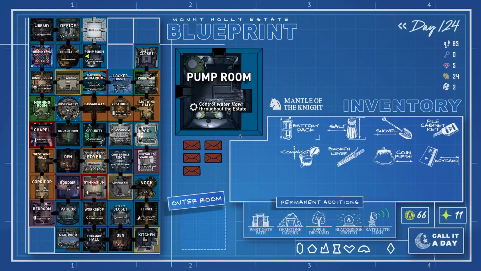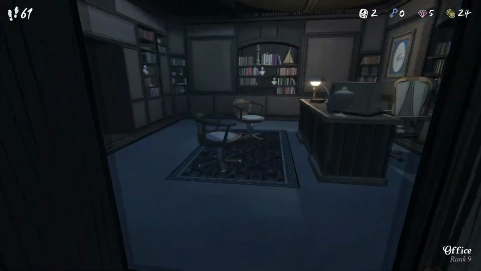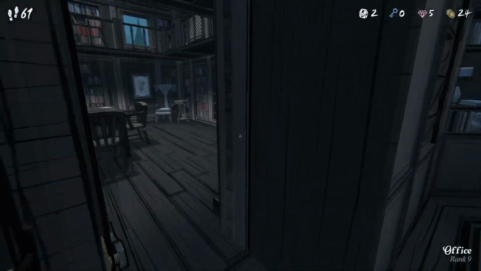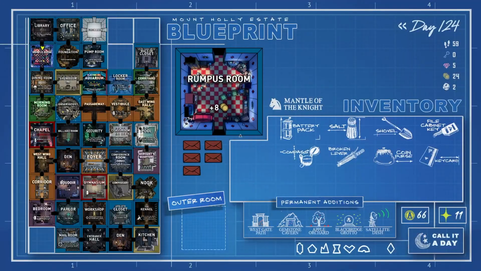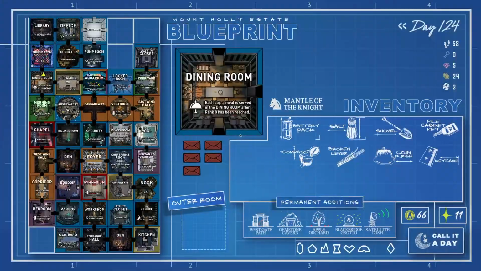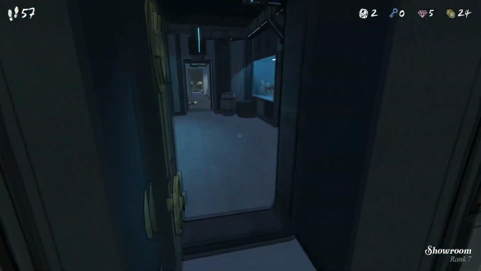Right, we managed to drain the pump room. I don't think I have any of the other rooms that it wants me to have for the aquarium. But I can at least possibly do something with it now that it's drained. So we'll see. I'm feeling like it probably wants me to go to specific rooms and do something. But I don't know what.